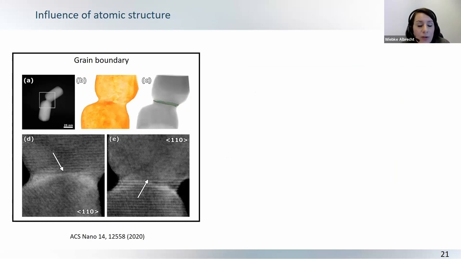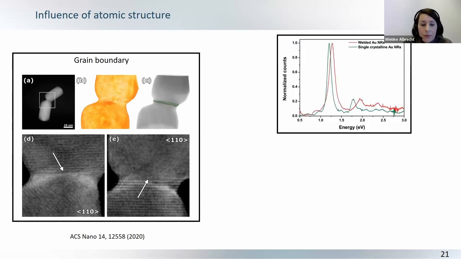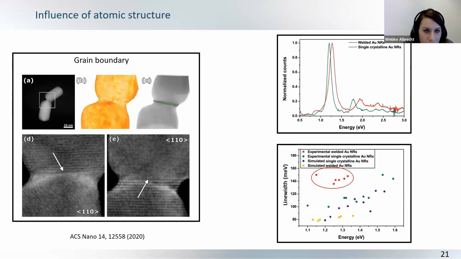So, now, I thought this was the perfect system to see what this one defect does to our plasmon, and we measured the plasmonic response by electron energy loss spectroscopy inside the electron microscope, and compared to two single gold nanorods at the same resonance energy, and for all of the welded nanoparticles with our one defect, we could actually see that the line width was significantly increased.